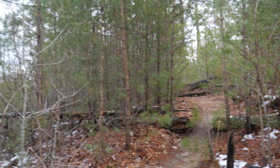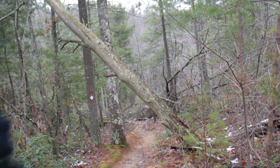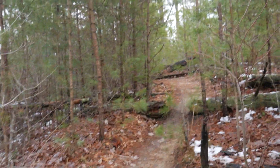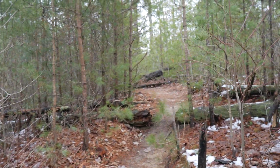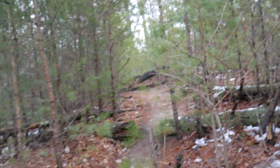Just remember that Hanson's Point is on the rough trail between the long hill, going down or coming up, whichever way you come, and it's right before the Pinch-Em-Tight intersection. I'll show you guys that too. Just remember that there are some pine trees, and in the winter time it's not that bad. You can pretty much tell that this is a trail. But yeah, that is how you get back there. For some reason we didn't do that last night, but whatever.